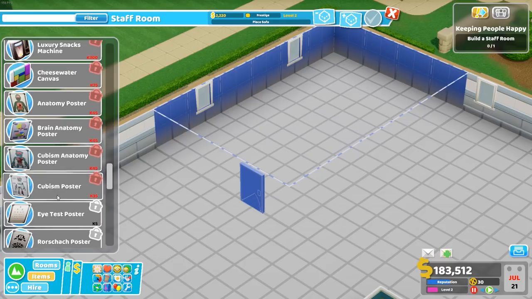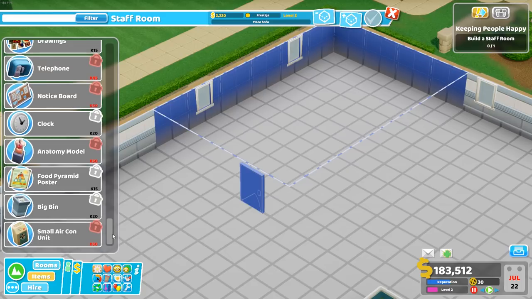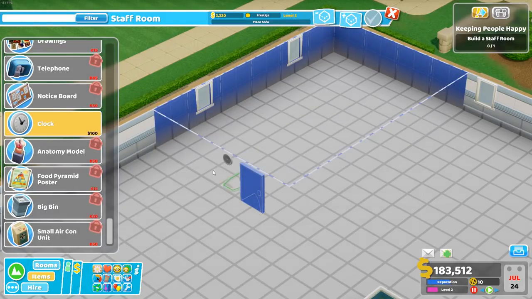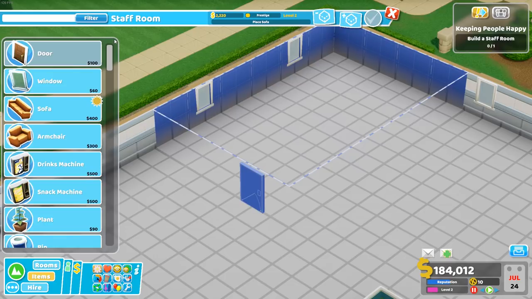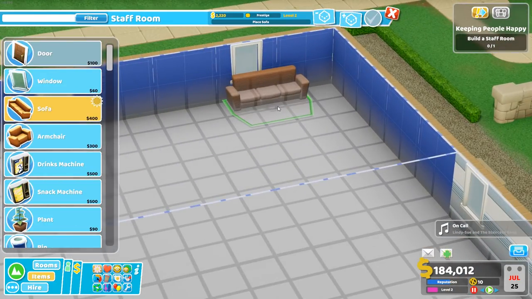So it's telling us that we've got staff stuff. Oh look, drawings. Big bin, food pyramid poster. Oh, that's good. Clock. How much is the clock? I'm tempted to order the clock. Yes, I want a clock. Pine scented prune. But for now, we need to work on this. Cure one ill at least.